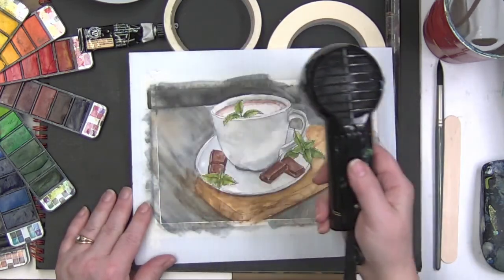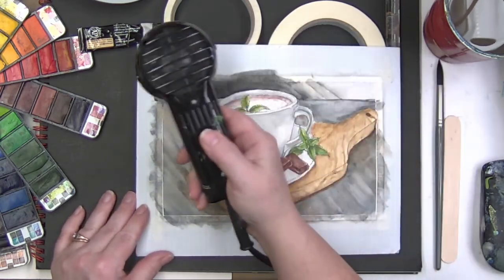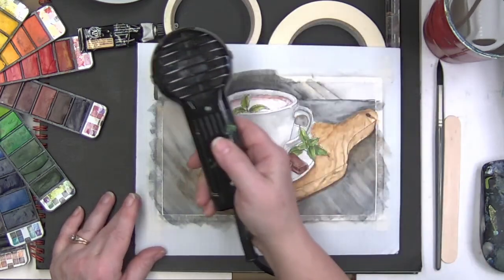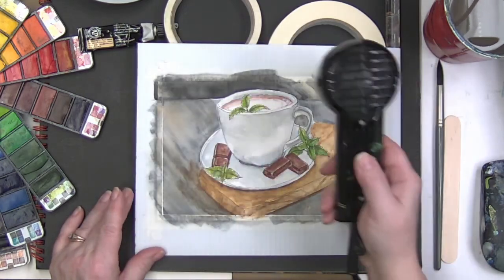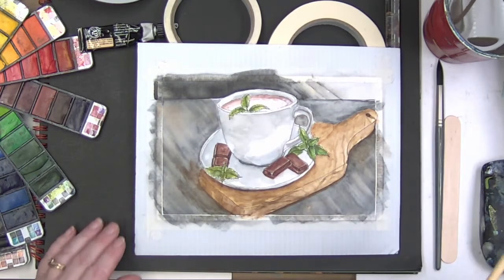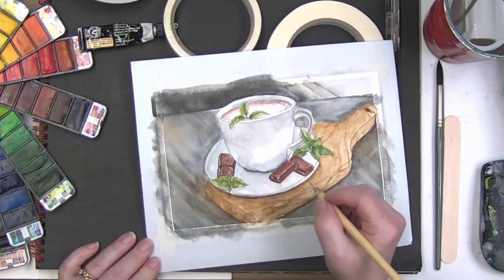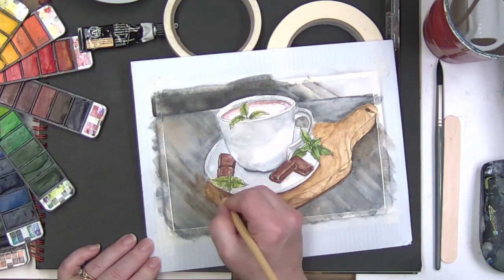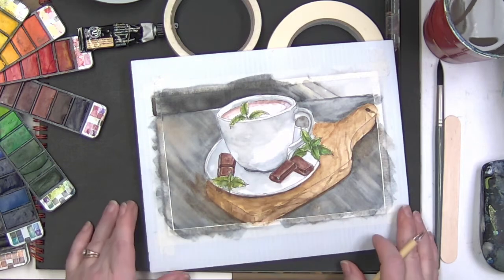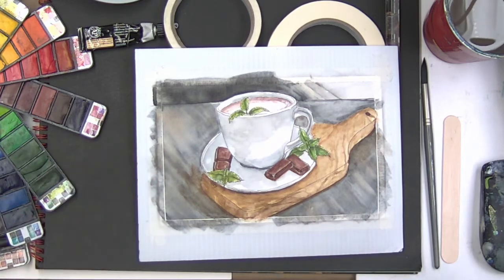The reason why I'm hitting it here is just so that I can make sure that the tape is really well loosened up. There we go. I'm going to sign this really fast. Let's just make sure my pen is still working. I think I'm going to sign it kind of on the board right up here, because I do my little initials, I kind of tuck my signature in unexpected places.